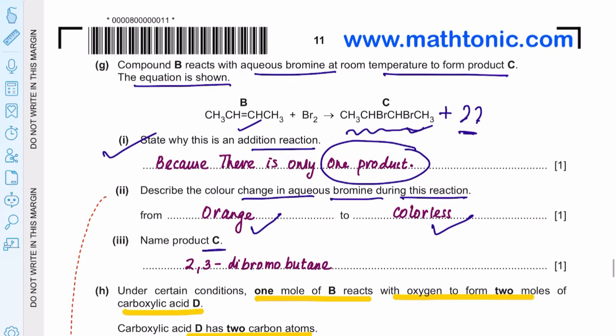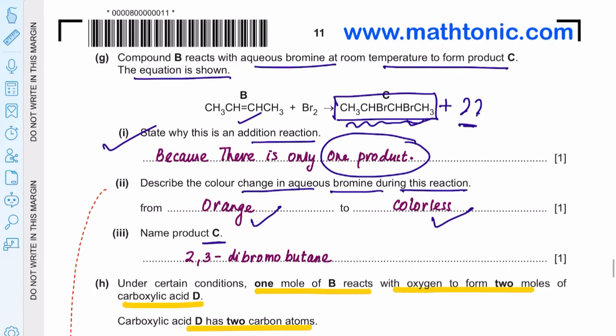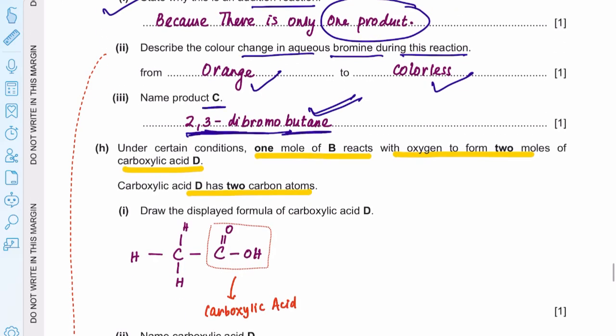You can see here this is the product we have, right? You can see how many carbons we have: 1, 2, 3, 4. So 4 carbons, so this is a group of butane, alkane. So this is butane. You can see here at the second one and third one, so 2,3-dibromo, like bromine we have. So 2,3-dibromobutane will be the name of this one.